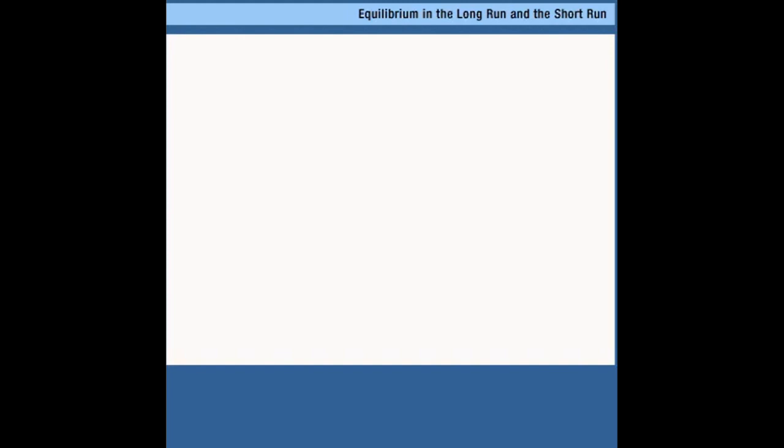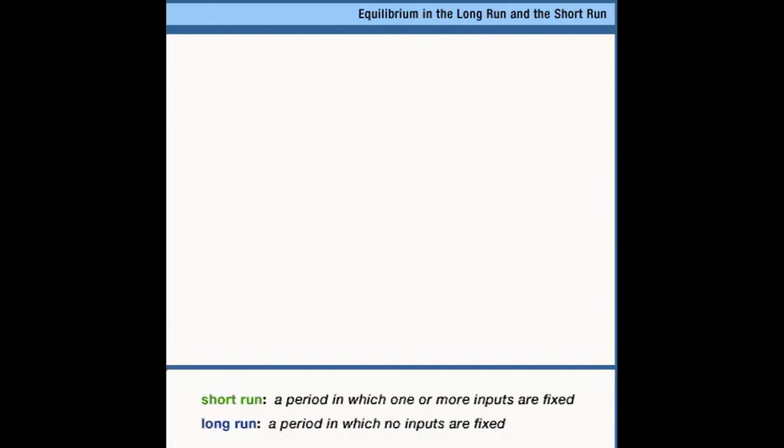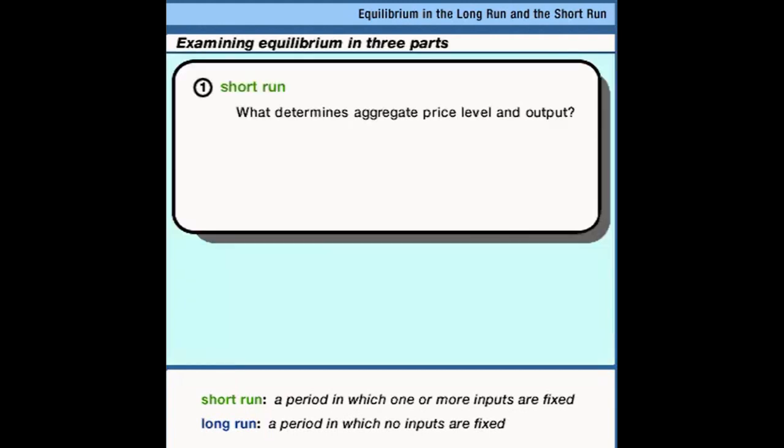What determines the aggregate price level and the output of the economy in the short run, when there's confusion about prices, when wages are fixed, and when prices are sticky. Next, we're going to talk about the adjustment process. What happens when the economy tries to produce more than the full employment level of output? What does that do to prices, and how do we show that in our model? That's the adjustment process.